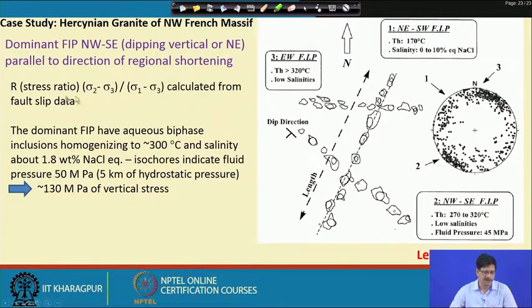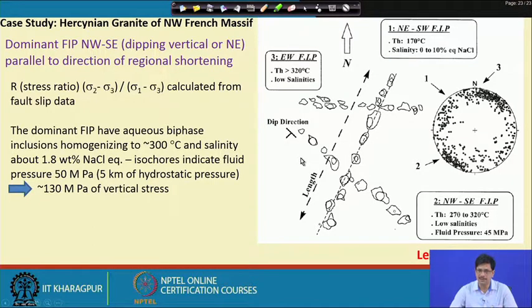So, here the background analysis has been done, the stress ratio is known, and this particular fluid inclusion plane was found to have dominantly aqueous biphase inclusions, which homogenized in the range of 270 to 320, almost an average of 300 degrees Celsius, and the salinity depression in freezing point was about -1 degree Celsius, which could be calculated to roughly about 1.88% NaCl equivalent. As we know, in many situations where the deformation takes place in the presence of a fluid, we do not have an exact quantitative idea about the effective vertical stress, because the pore fluid pressure plays a role.